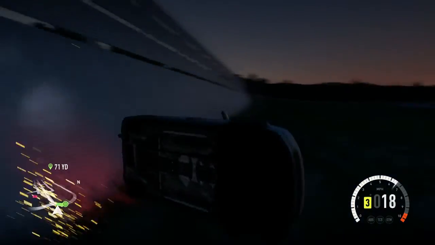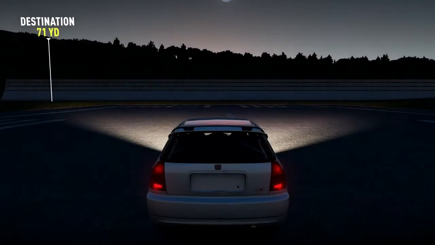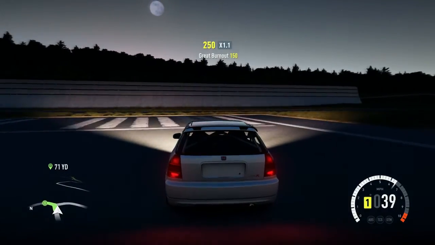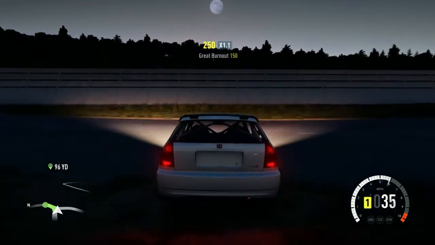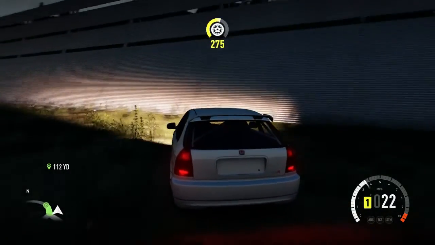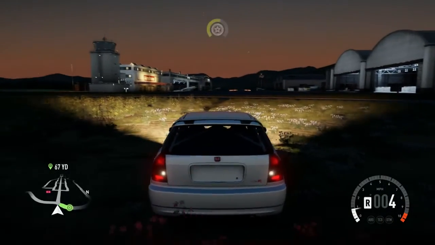See, 196 that time. So 200 mile an hour is possible in this car. We can see it. It just runs out of runway. That's the only thing. So I think on a straighter road, like on a motorway, this would hit 200, maybe 204. But I don't think I'm going to hit 200 mile an hour on the runway because it's not long enough, which is kind of ironic.